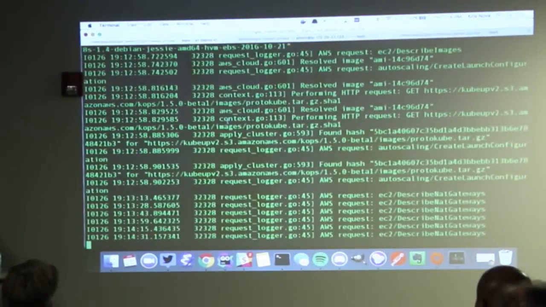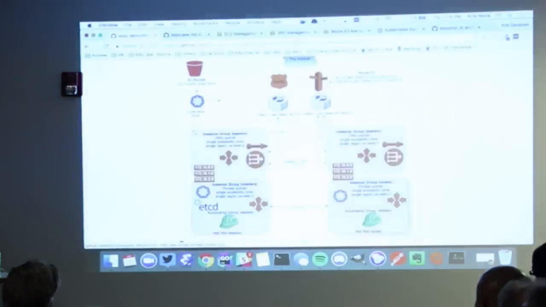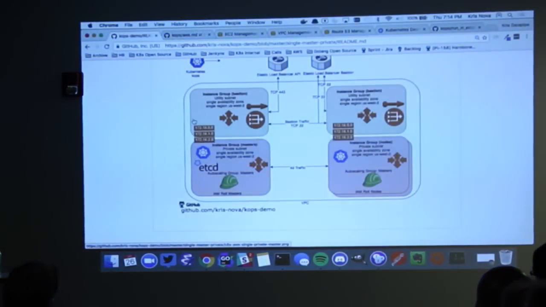Still waiting on kops. This one's a little more involved, and I think we just about doubled our resource creation in AWS. So bear with us. Any questions so far on this?